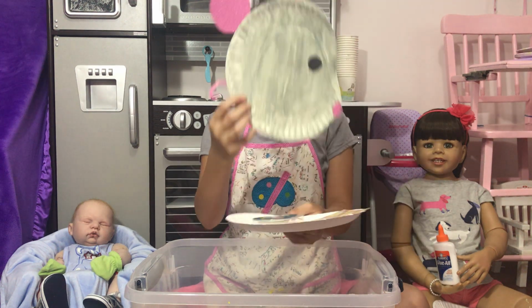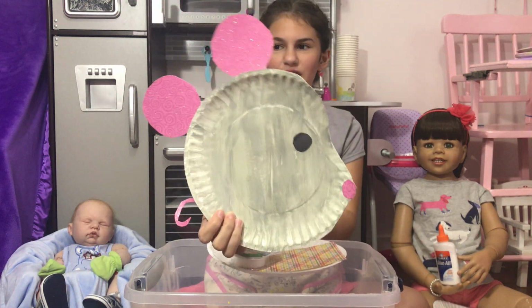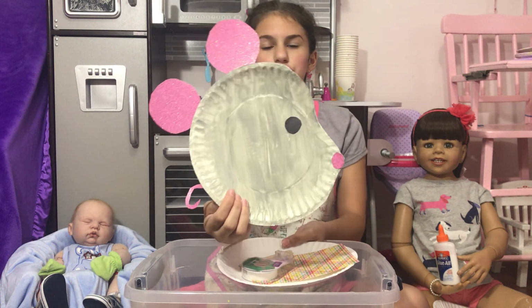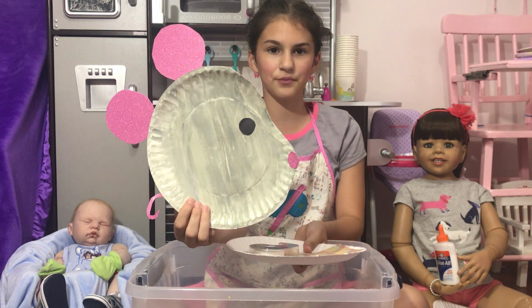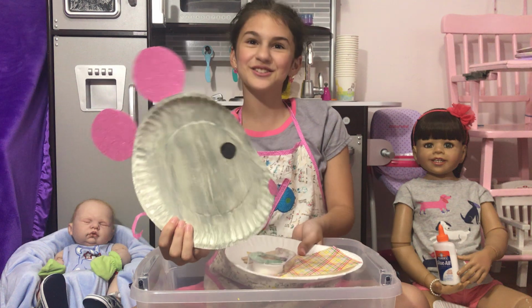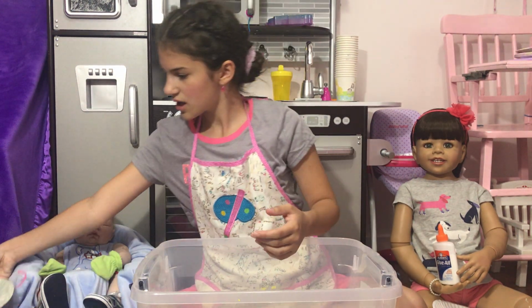Then we're going to be making this cute, adorable project. It makes a really cute mouth. I am actually using this as a little nursery. I made this for a little nursery theme for Sally Mae, who is right behind the camera. So yeah, I was using the big crib for that.